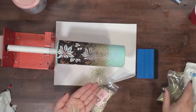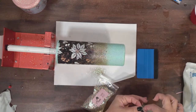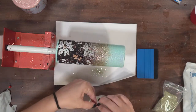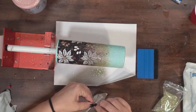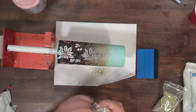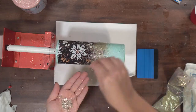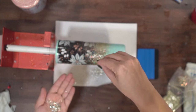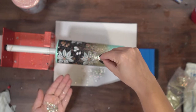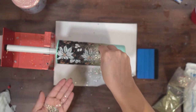Okay, so that is the champagne gold. And I chose to go with it because this Bank Heist is a very iridescent color, and the iridescent on top of the vinyl just wasn't really working for me. So I'm just going to add a little bit more through the middle, because I do like the look, kind of like the chunky burst, if you will.